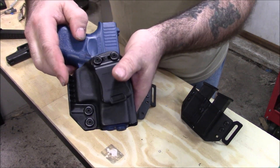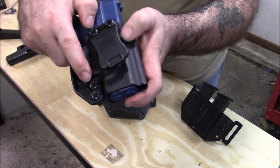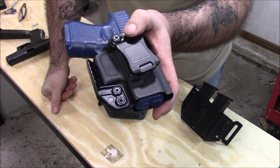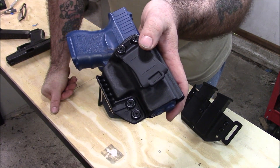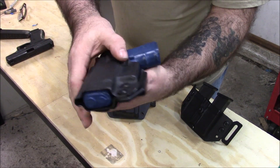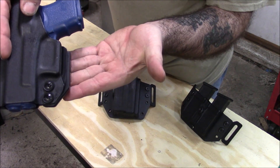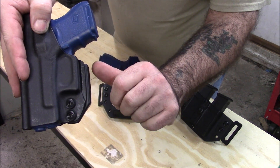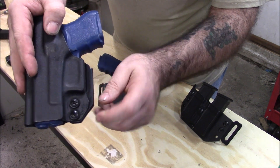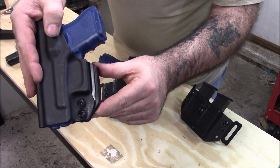These are the wings we use — probably the nicest ones I can find. We use all Loctite finish washers and screws. I see some people who don't use finish washers, and it's just like — just use finish washers, they cost next to nothing, they look so much better, the screws fit flush, everything's smooth, and it makes people feel like they're getting good quality for their money. When you flip it over, you're going to see this part of the plastic sticking out further — what that does is it gives the wing more support so it doesn't press in and bend. A friend of mine suggested that to me a long time ago, and ever since I did it, I think it was the right thing to do.